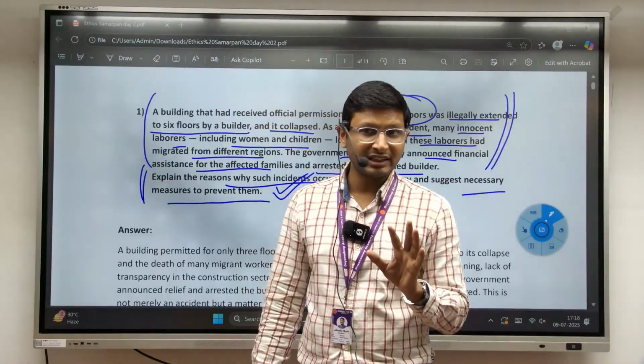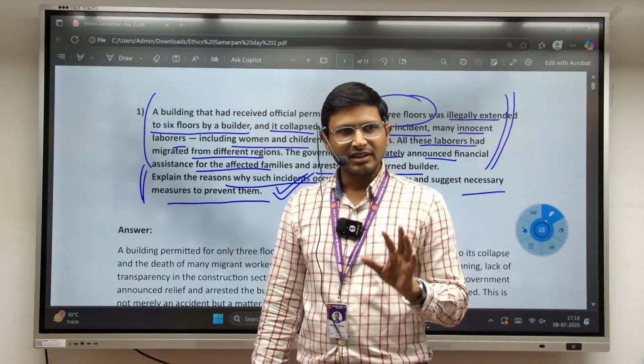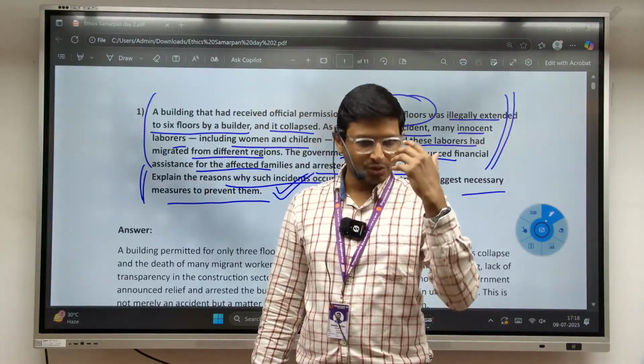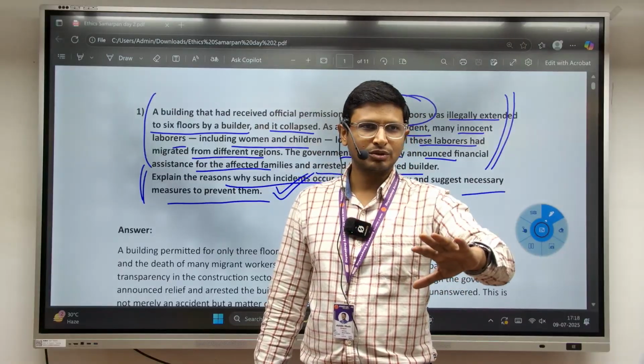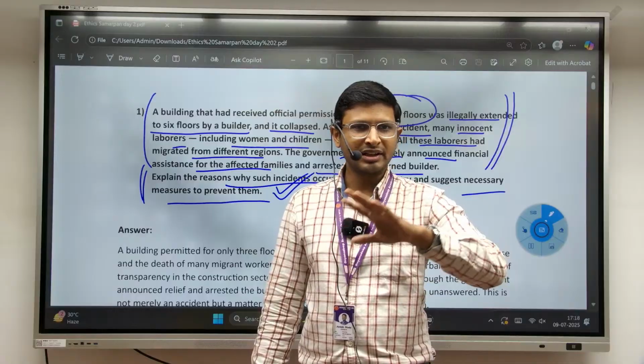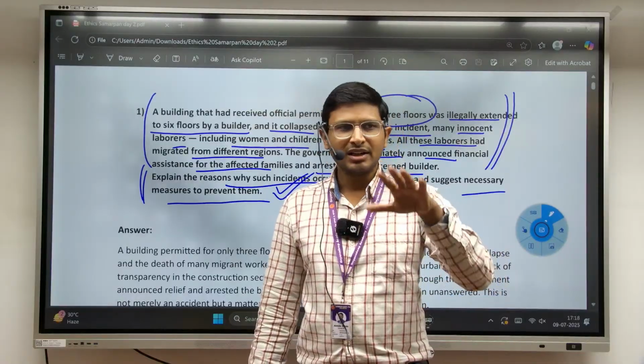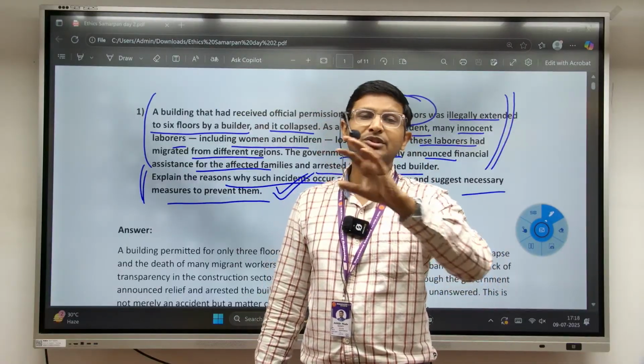See, case study writing is very, very simple. In GS1 in section A, at least you should know a few things, and how to deal with that we have already seen. Two lectures are done, one Marathi and English medium, the Ethics section. Now we are talking about the case study, which is very, very simple to write.